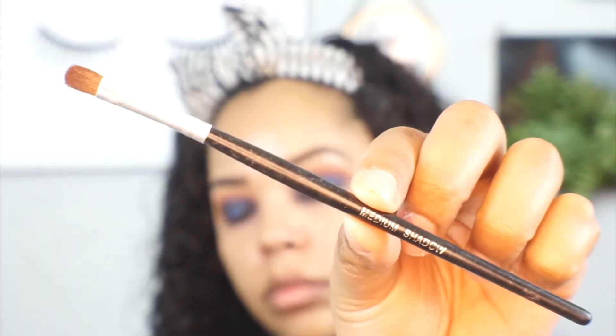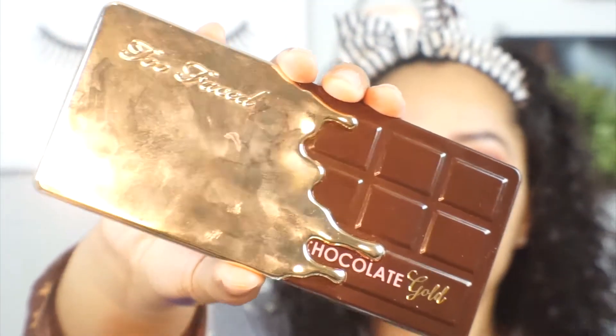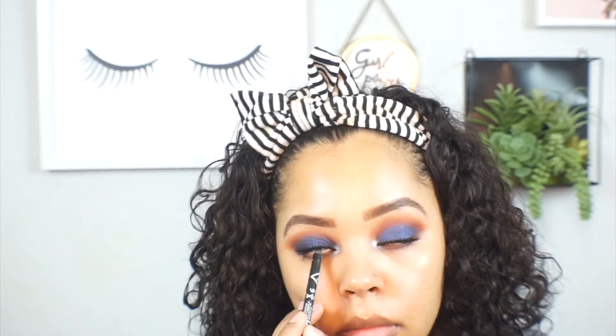Now I take a medium shadow brush and use a light cream shade to highlight under my brow. Then using the Chocolate Gold palette I use Dripping Diamonds to highlight the inner corner of the eye, and I go in with my Neutrogena makeup wipe to remove any fallout from underneath my eye. I lost footage of me putting on my lashes, but here I am applying mascara to blend my false lashes with my natural ones, then going in with the LA Girl gel liner to line the top of my eye so you can't see the lash band.